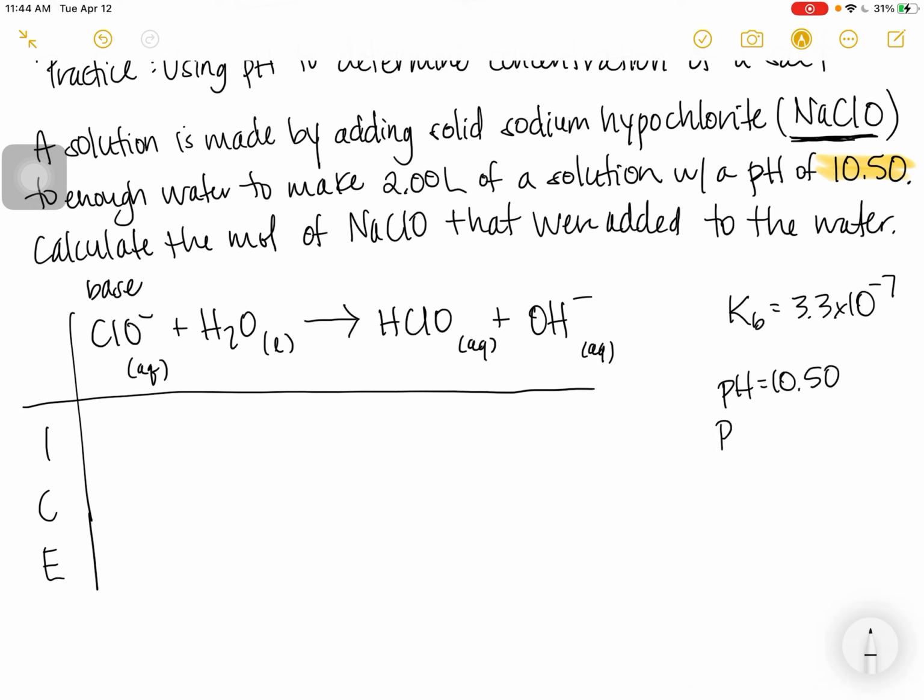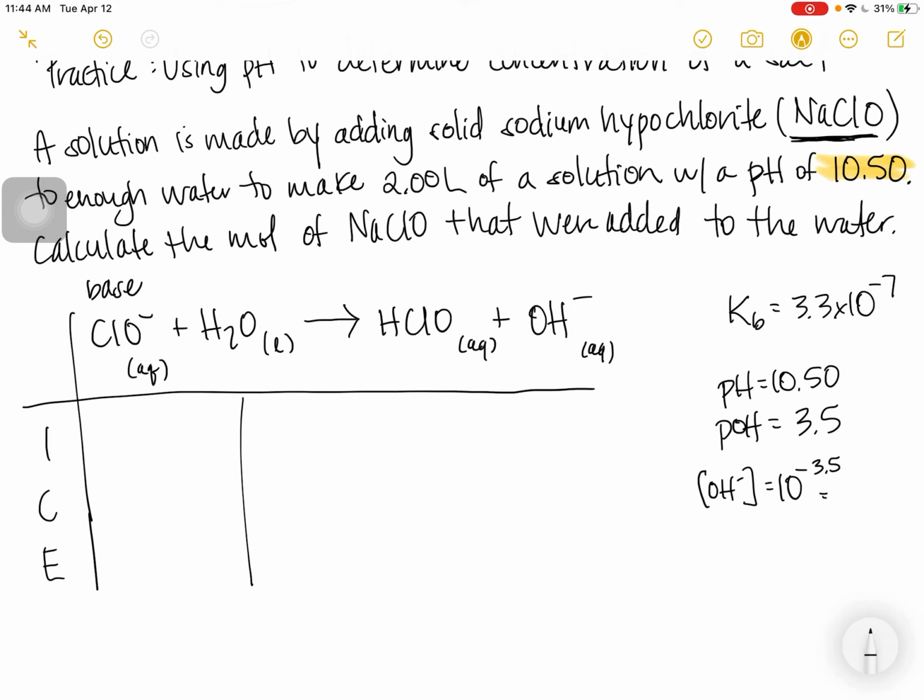I have a pH of 10.5. I have a pOH of 3.5. And I'm looking for something that I can get out of those numbers to fill into this ice chart, right? Well, hopefully you've already done this and eliminated that it's not going to be anything for the water. And it's going to be the hydroxide, right? The hydroxide is going to come from the pOH. And if I can find that number, then I know the hydroxide concentration and we can kind of work our way backwards.